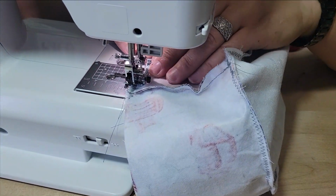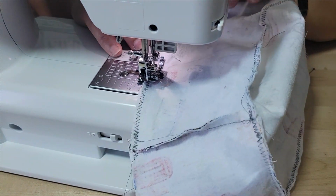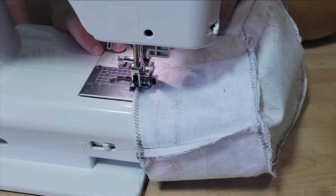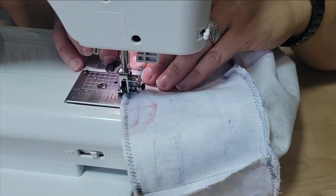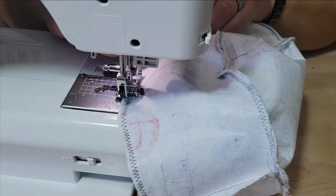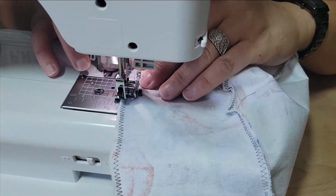Oh, you could reuse your denim jeans and make a nice denim one. That's what you do with your old jeans, ladies. Save the thigh portions and make a hat.